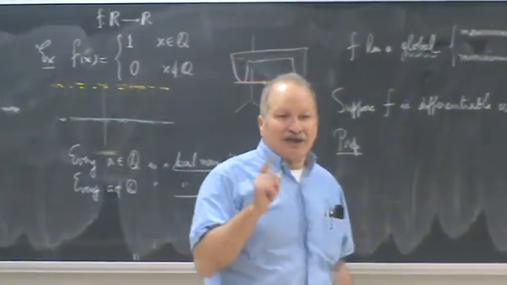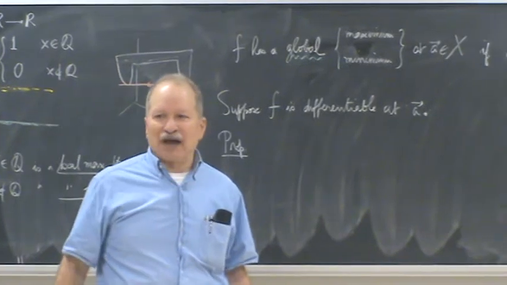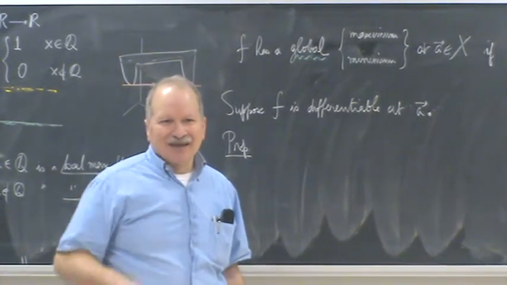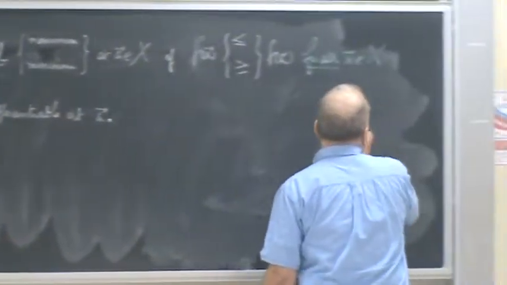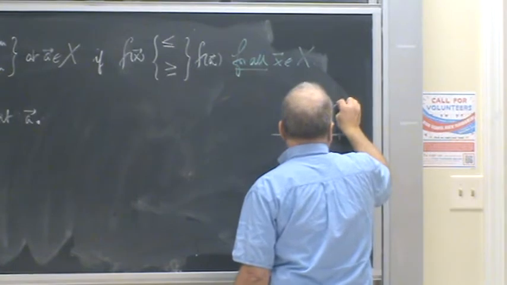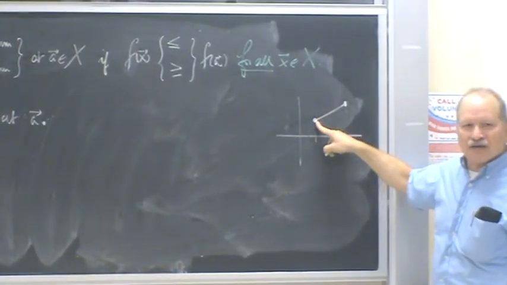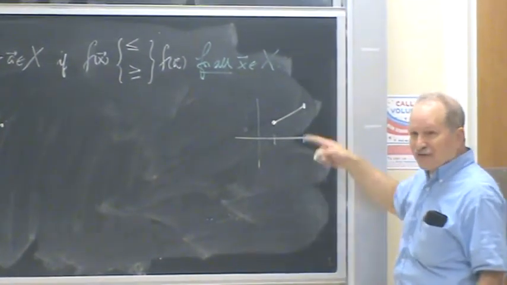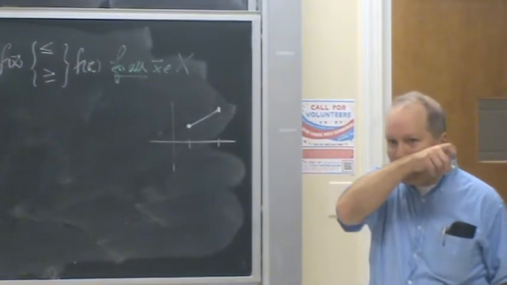True or false? If f is differentiable at A and the derivative is 0 at A, then A is a local max or a local min. No. False. That's what you were thinking of. Now what about a function on an interval that goes like that? This is a maximum point, this is a minimum point. But it's not differentiable. Sure it is. Differentiable there, but the derivative looks different to me.